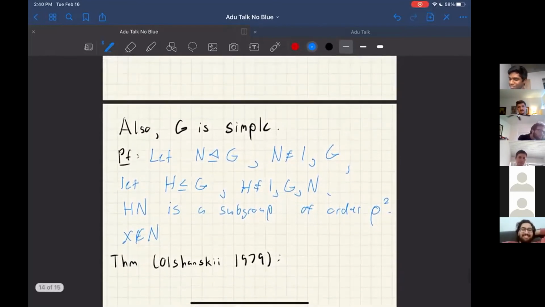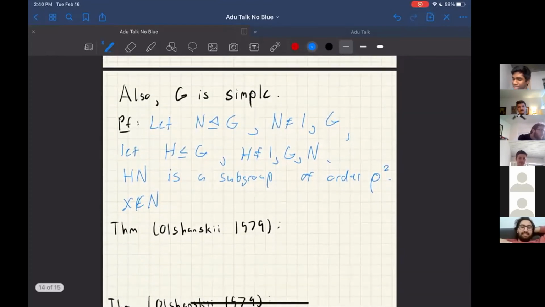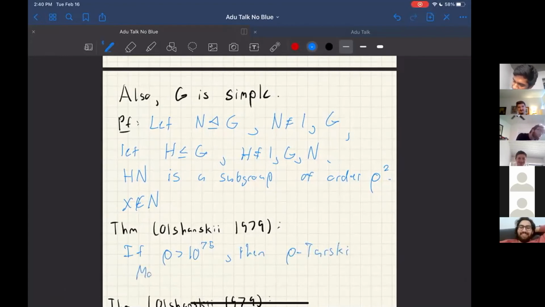All right, and now the big question is, do they exist? This nice theorem says that if P is greater than 10 to the 75th power, then P-Tarski monsters exist. Pretty good.